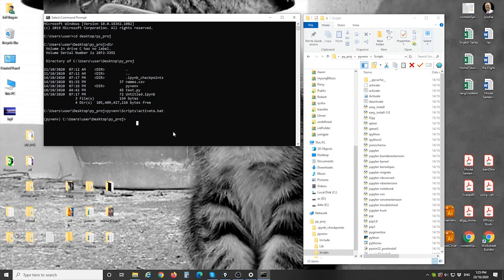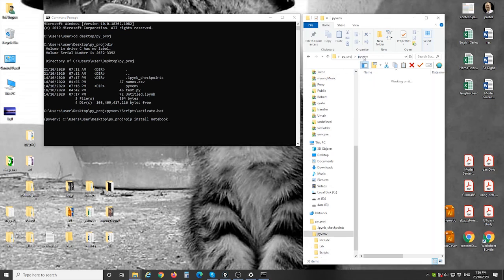To install Jupyter, because we've installed Python, we also have access to pip, which is the Python installation package, and we can pip install notebook. And that's going to install the Jupyter notebook for us. If you look here, I already have installed it. See where it says IPYNB checkpoints? This is our IPython notebook. It's been installed. So I'm not going to do this, but this is the command you'll need to install it using the pip install.